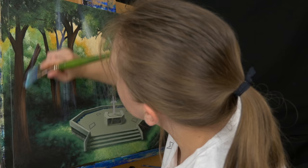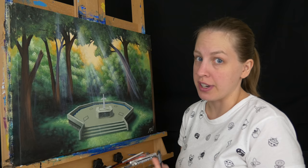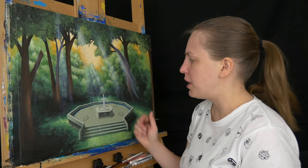Most of the sword is gray, so a lot of this is just going to be getting lighter and darker grays to add some value and to add the details in. There's a couple places where some other colors come in, but they're super tiny, like just the hilt here.